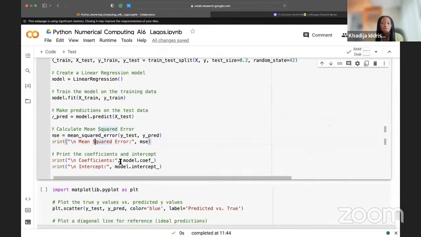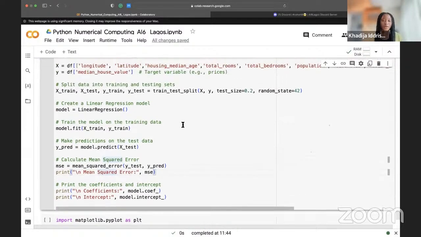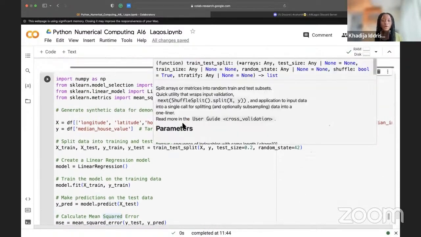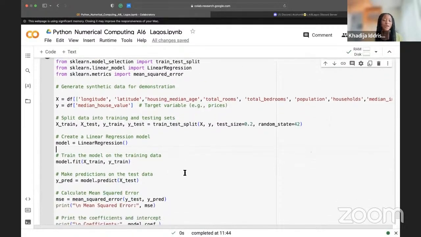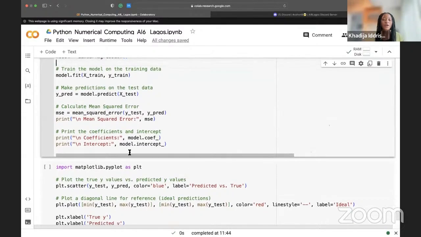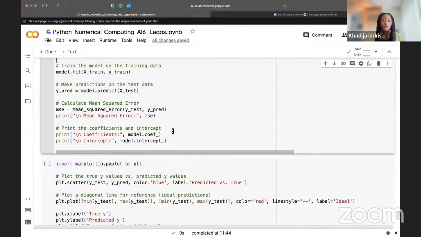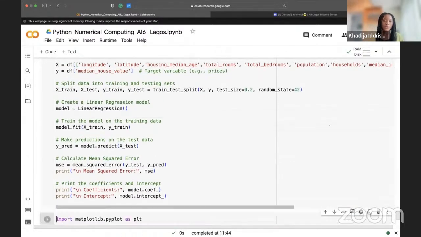So now I want to print the coefficients and the intercepts. Basically what a linear regression model does is that it has a dependent variable and independent variables with coefficients. And this informs us as to how much the model has used the attributes that we gave it, the features, to predict a particular one. It shows the relationship between the features and the targets, which are the independent variables and the dependent variable. So when we print this, we can see the coefficients of the model, which you can use to write our linear regression equation.